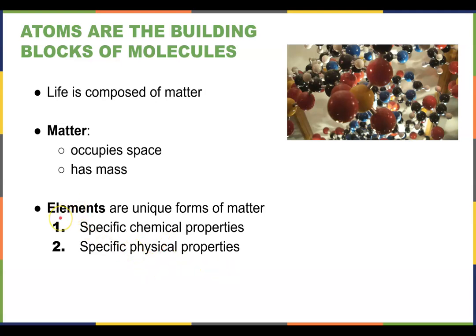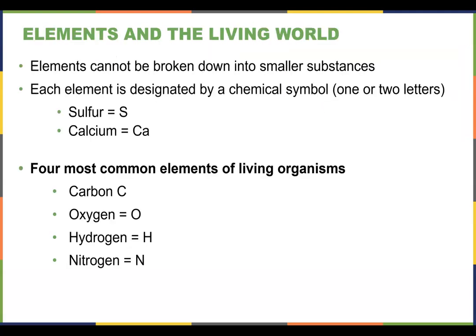So take an element like helium. Its chemical property is that it does not react. It is a noble gas, if you know anything about chemistry. It is happy the way it is, and its physical properties are that it is very light and it floats. And so each element or each atom behaves differently.